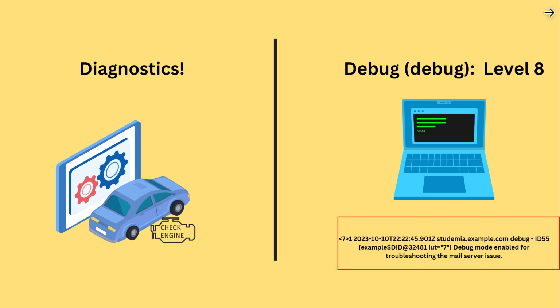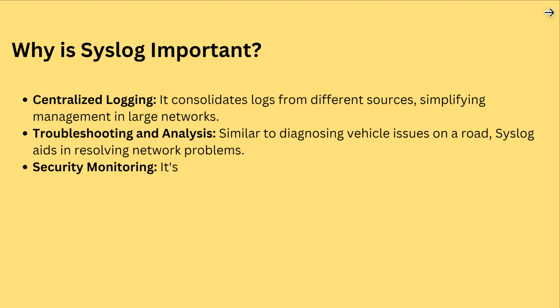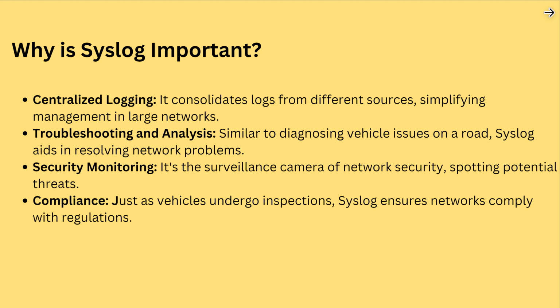So now let's summarize why Syslog is so important. You understood it helps you with centralized logging, troubleshooting and analysis, security and monitoring, and compliance. Just as a vehicle undergoes inspection, Syslog ensures the network complies with regulations. Those are the few reasons Syslog is super important for computer networking and also for security purposes.